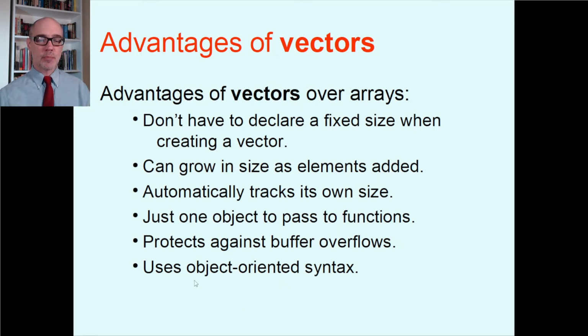It uses object-oriented syntax. Hopefully you remember what that looked like. We first saw that in this class when we were talking file handling. That's actually the last video right before this one. So you're going to be making an object, and the object contains an array and its size and a bunch of functions to do interesting stuff on that data. To use those functions, you're going to be naming your vector dot name of the function, so object.function, and that is what object-oriented syntax looks like. So lots of advantages.